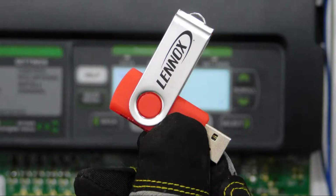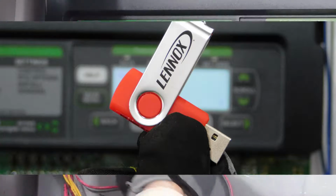Next, if the Prodigy controller is still functional, you'll want to save the user profile to a flash drive with 2 to 32 gigabytes of memory. This will save time when installing the new Prodigy board and help ensure the same settings transfer over. If you're using a new flash drive, you'll want to format it before use by inserting it in a USB plug on your computer and making sure you're able to open the drive.